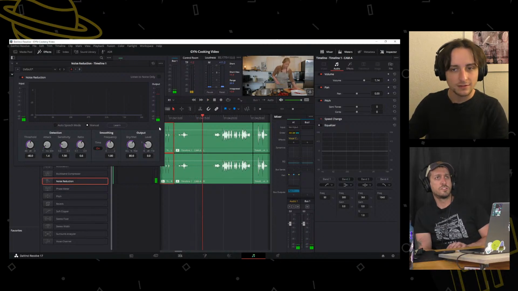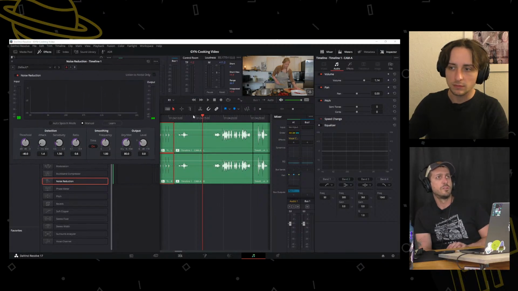Is this inserted on this clip? Yes, I just put it on the clip. Okay. That's weird that it didn't pick that up. It's very quiet there. Maybe do I need to listen to noise only? Let's see. Try that, I guess. Get that learn mode engaged though. I'm surprised.